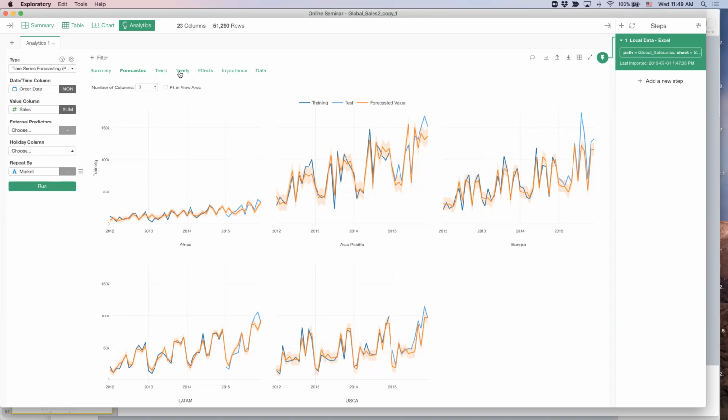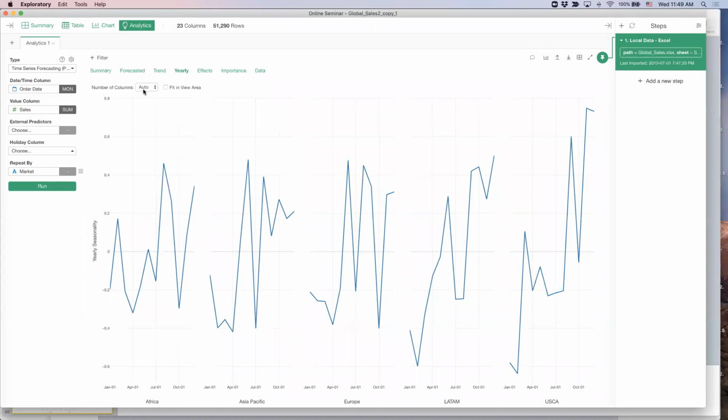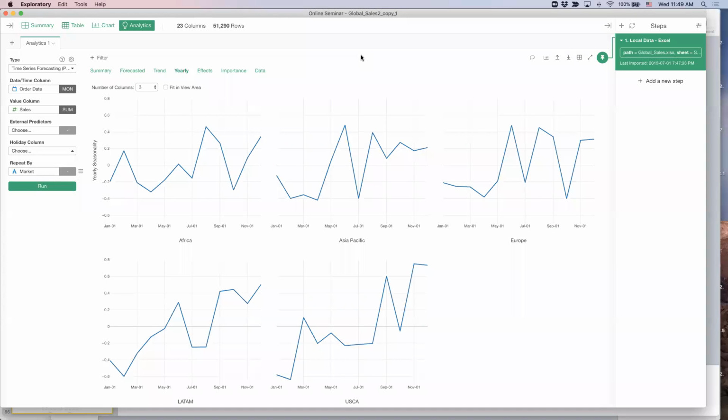Basically, when you go to the yearly view, that's where we can see yearly seasonality. For example, USCA, which is North America, US and Canada: here September, November and December, the sales go up, right? But Asia Pacific and Europe have a higher spike in June, and then it goes down.